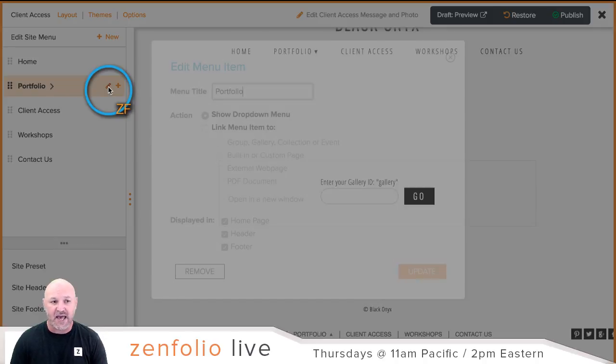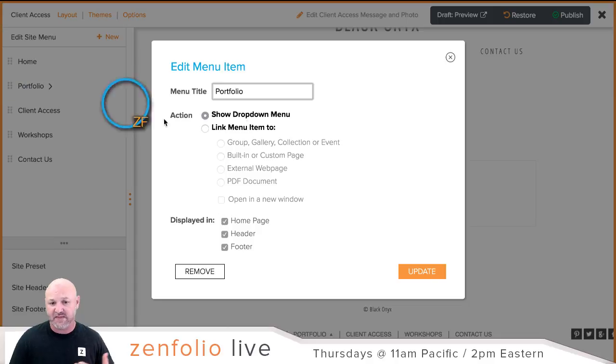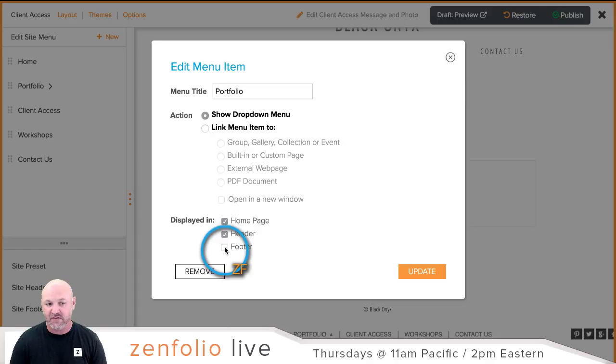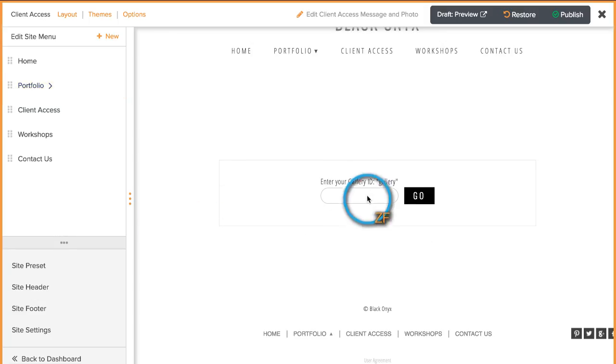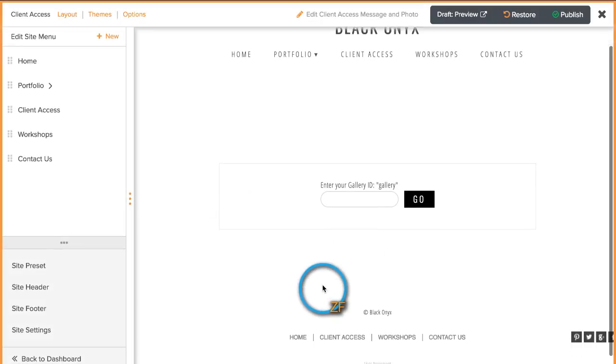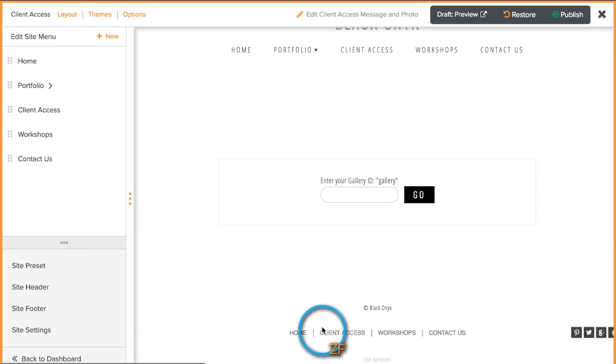So as you're editing, adding links or different things like that, the way you control what links show up in your footer down here is you just simply select for it to show up in the footer or not. So right now you can see down here my footer has that portfolio link on it right there. And right now I'm hovered over my portfolio. If I uncheck that to show up on the footer right there and I click update, once this reloads, you're going to see that portfolio link disappear on the footer menu. So now that portfolio link is gone from the footer menu.